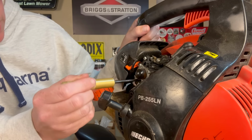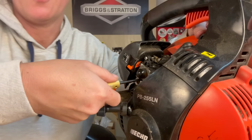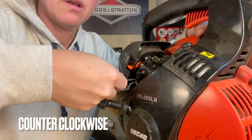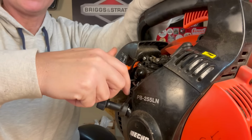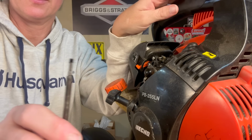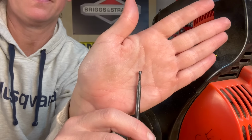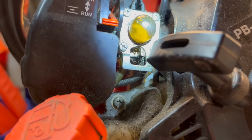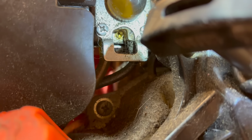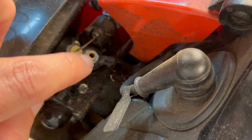So when we want to go in here, let's find our hole. I'm going to firmly press it while I'm giving it a few turns here. Probably just a turn and a half, and then I'm going to pull straight out, just like that. See? That's our little limiter cap there so we can get to our adjustment. Once you got your little plug limiter cap out, I don't know if I can get you in there good enough, but it's just a little slot in there for a flathead. It'll be the same for the high adjustment up here.